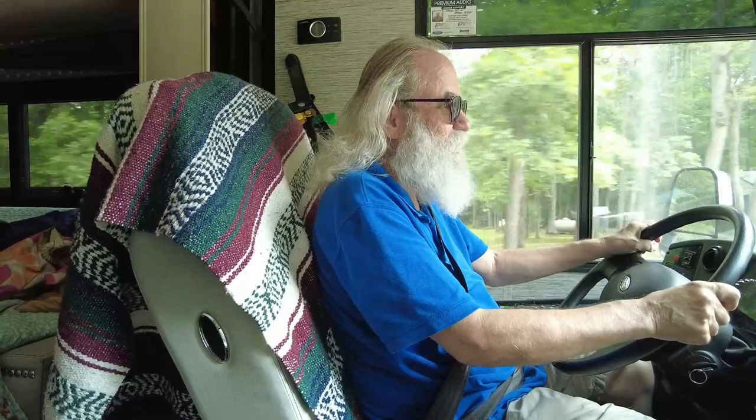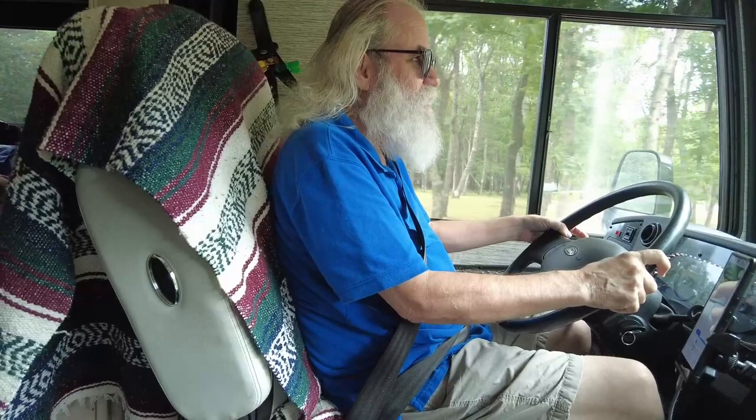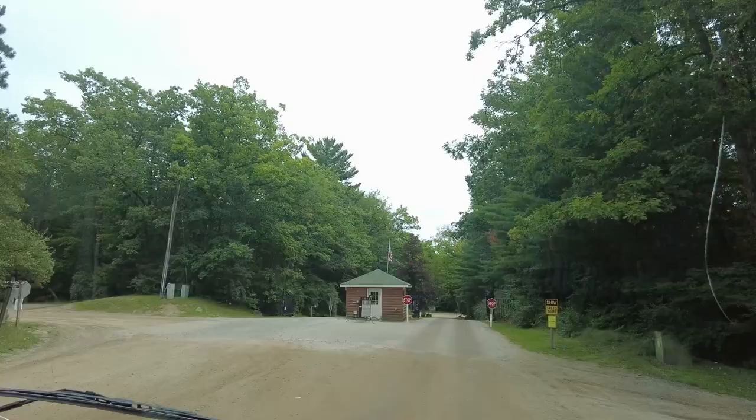White Birch Association. What a name, White Birch Association. Reminds me of the White Birchers back in 1960. Heading out of here, we had a good time with Kristin and her family, and Luke and Lisa came up to see us. Now we're heading downstate, going to Portage Lake. It's a state campground over by Jackson, Michigan. Welcome to White Birch.